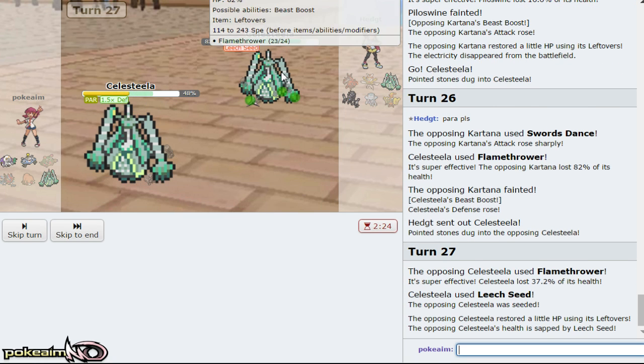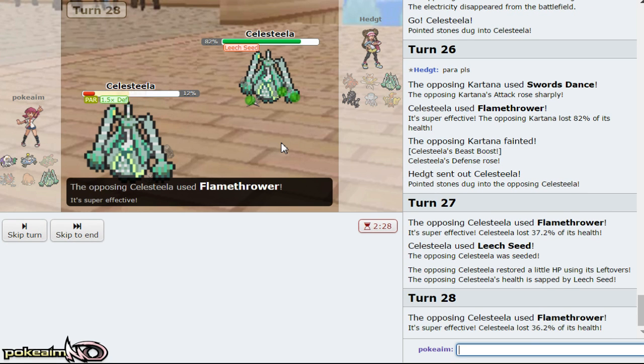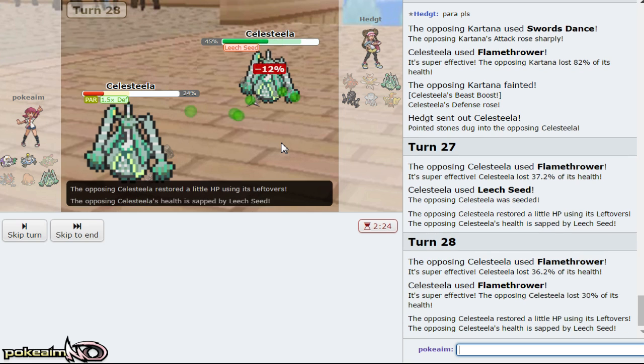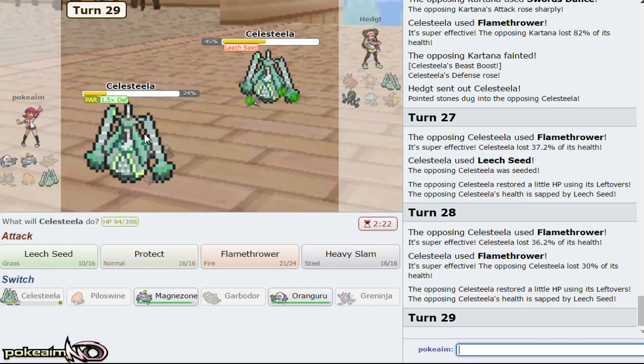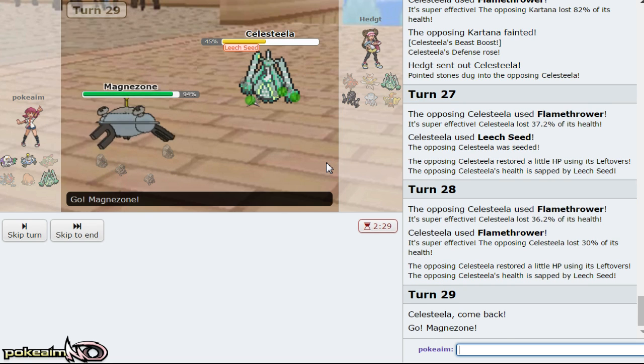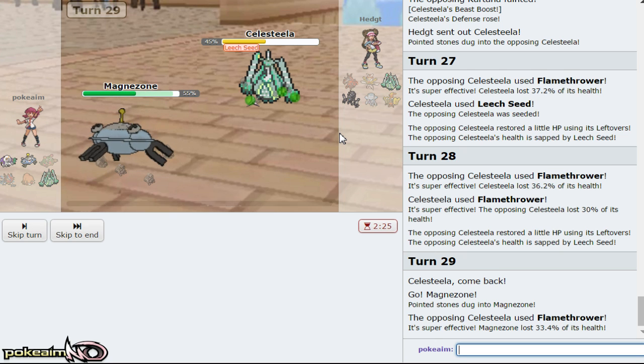Beautiful. And I can just click Flamethrower. Because I trap him with my own. In fact, I don't even have to click Flamethrower. My Oranguru is about to win. I'm gonna go hard to Magnezone. Oranguru already wins, and I live a Flamethrower. I'm Assault Vest, so I don't care. Even if he crits me, yeah.